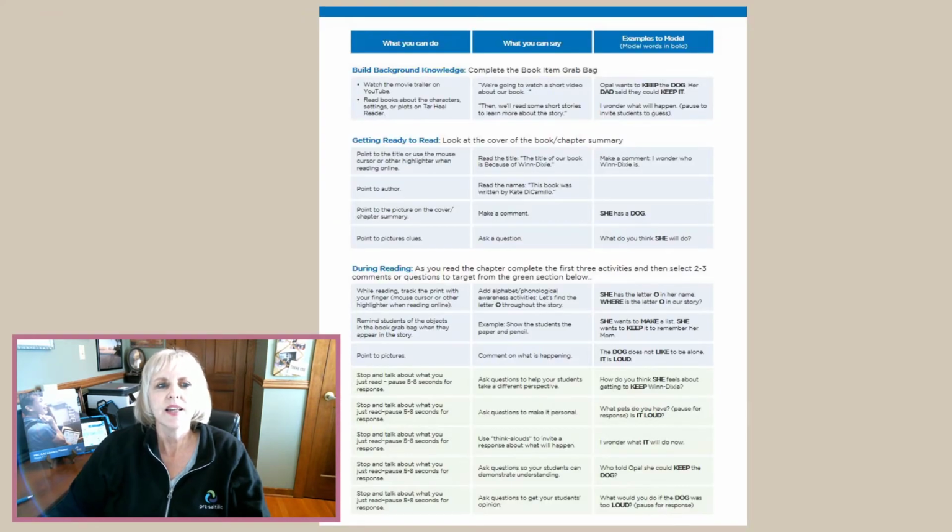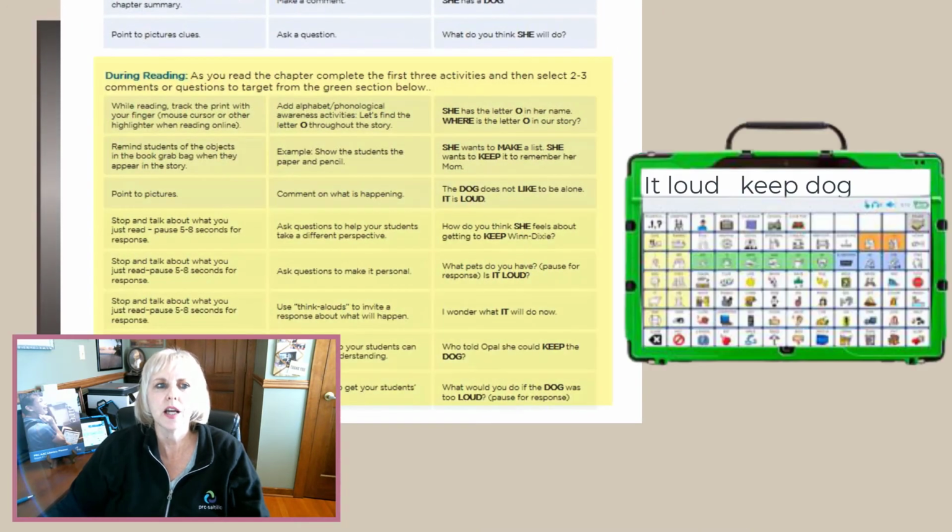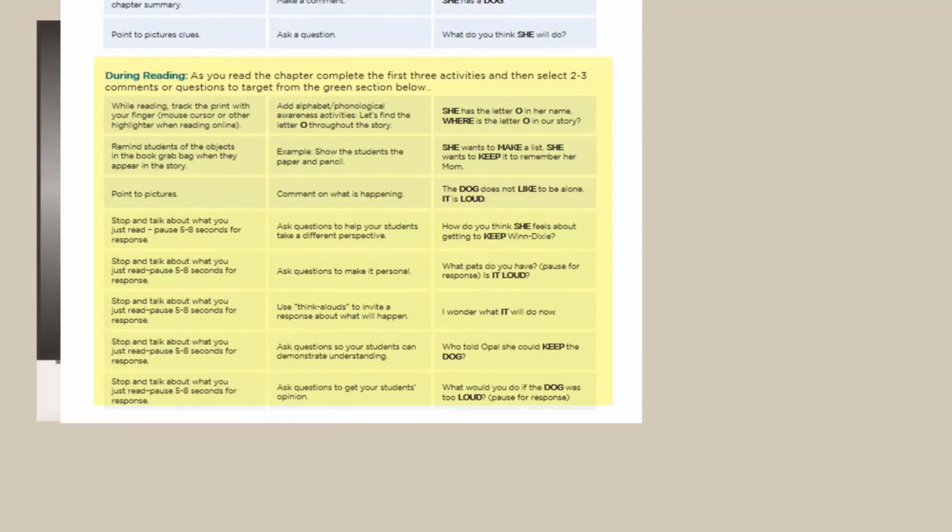The shared reading lesson plan for each book offers examples of comments and questions you can use to discuss the story. Don't make this about answering comprehension questions. Use these ideas to help with discussion points as you and your reader make connections to the story and have fun thinking and talking about what happened.